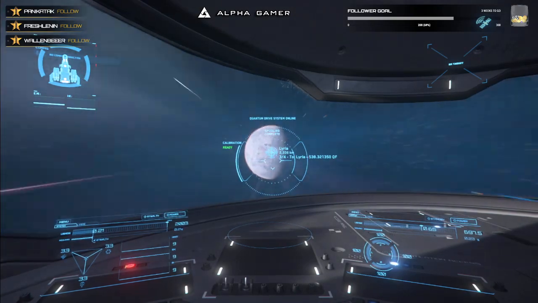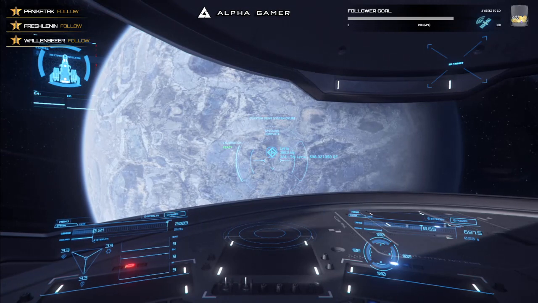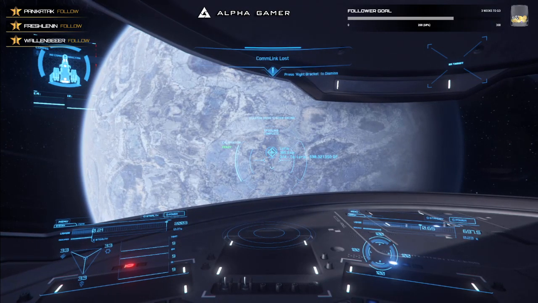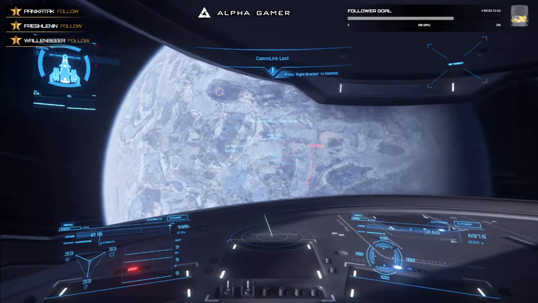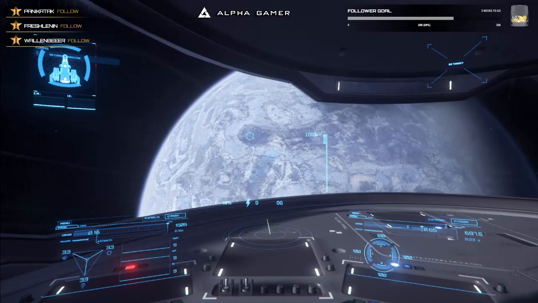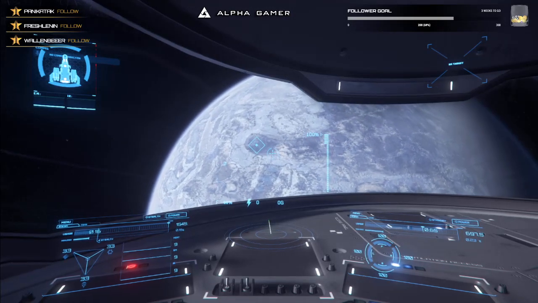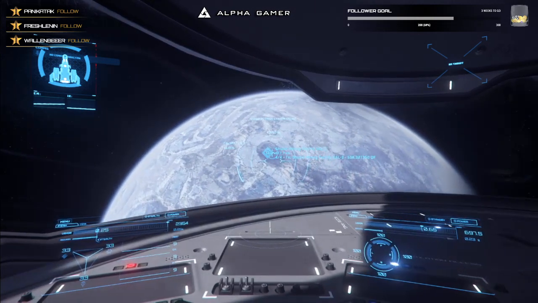One thing I have noticed with this patch is your systems don't seem to overheat anymore. I used to get this issue when I was doing jumps. About halfway or three quarters of the way through the jump, my system would overheat and I'd have to turn all my, I think my hyperdrive to low. So they don't overheat as much as they used to anymore, which is cool.